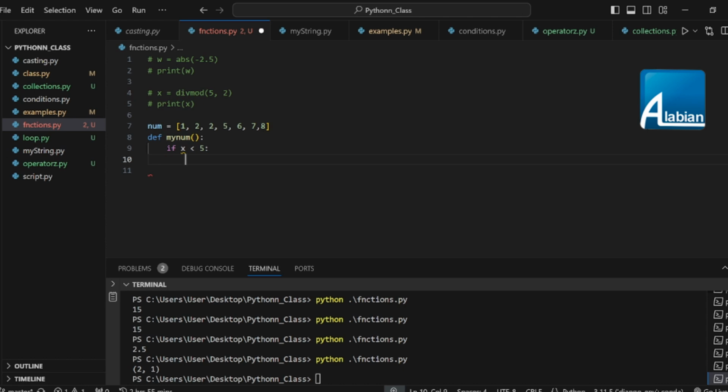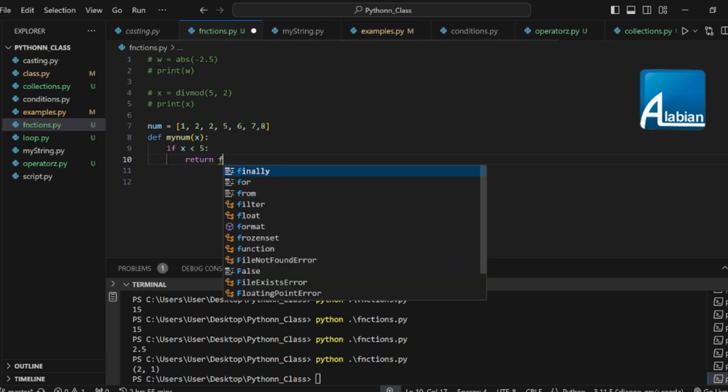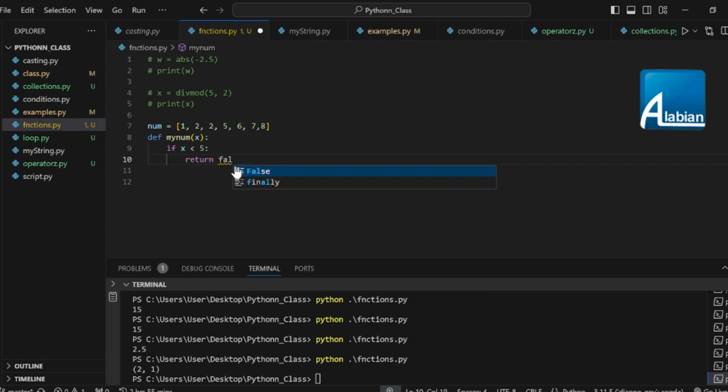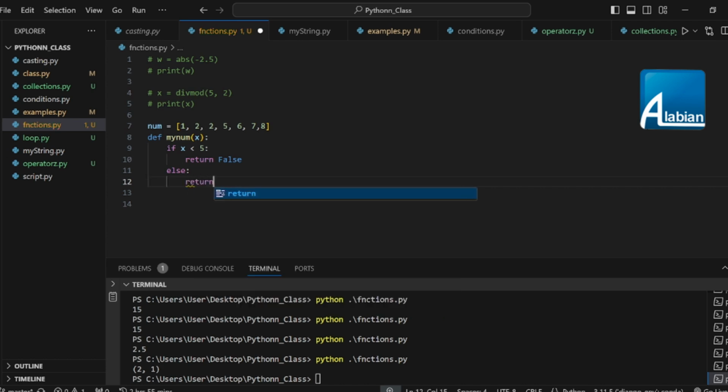If x is less than 5, return false. It said it did not define x, right? So return false, else return true.